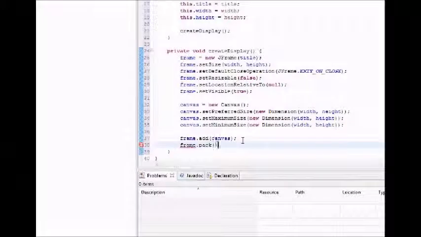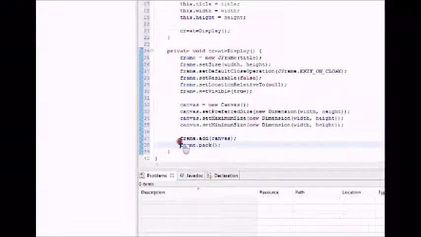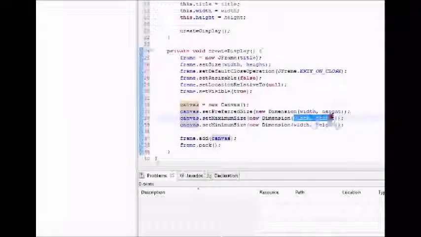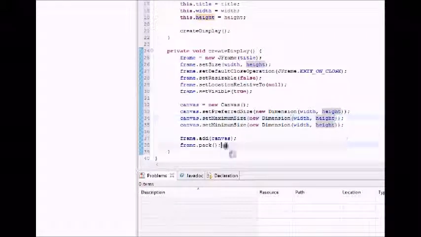So all this really does, this frame dot pack down here, is it makes the frame as small as possible. But that's not much smaller because the canvas is now part of the actual frame. So it's always going to be equal to this. So I don't really know what it does. It just kind of helps.